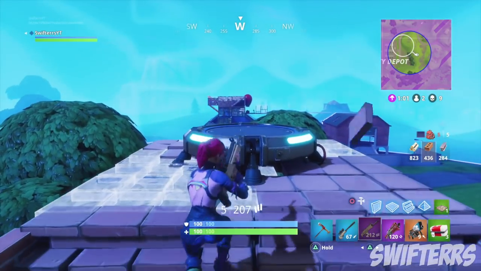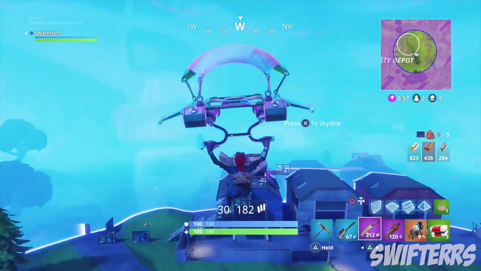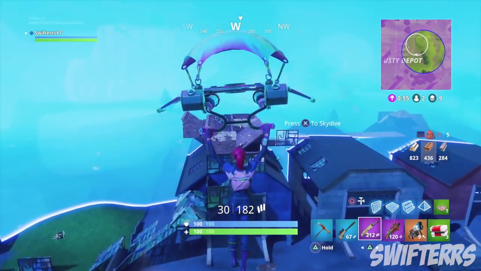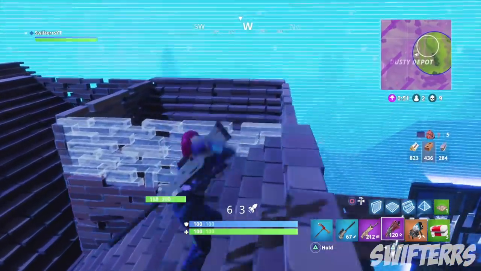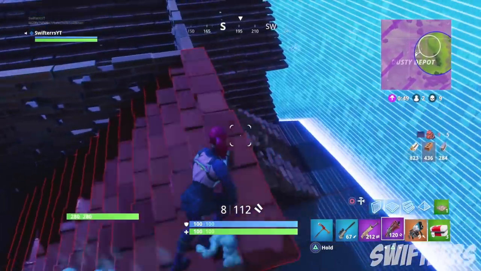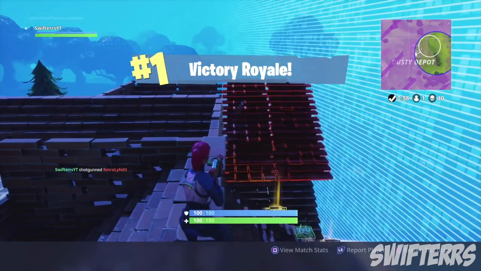Having a launch pad in your arsenal is so crazy, because a lot of people forget about this item in the game. They don't necessarily think that enemies are going to fall from the sky and try to kill them, but that's exactly what you need to do. You do need to be aggressive. Go towards the enemy and get that final kill.